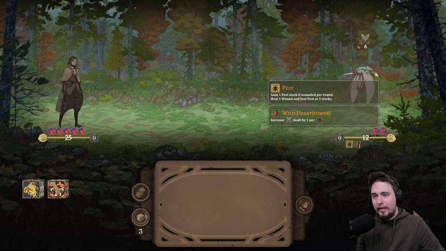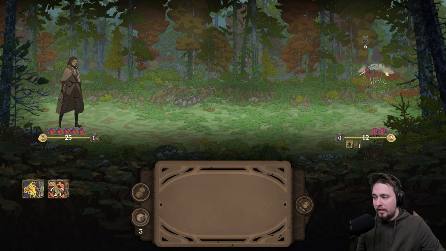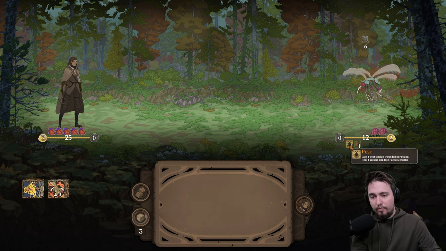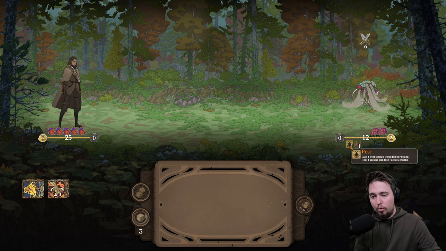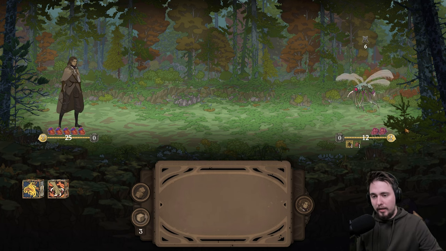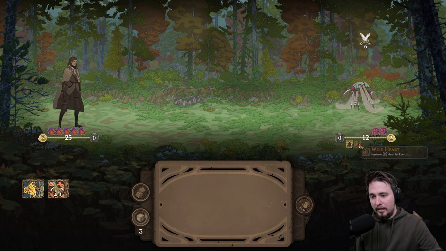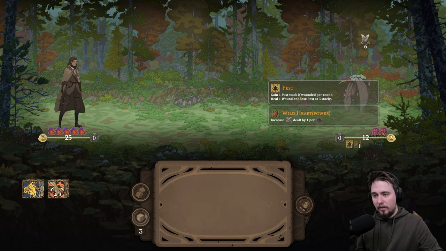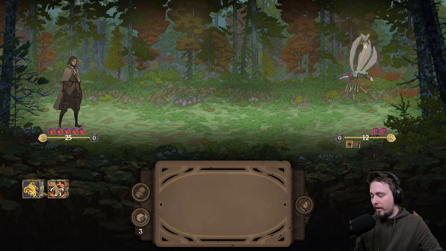As we can see, he is going for 6 damage this turn, so we need to protect, or if we will not have any defense, he will remove 6 resolve from our bar. So yeah, that's what it is, and let's jump right into this. What do we have? Gain 1 pass stack if wounded per round, heal 1 wound and lose pass at 3 stacks. Oh yeah, he will heal himself the wound, and he is increasing his damage per destroyed heart, so that's okay. We get 2 dice.